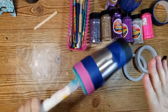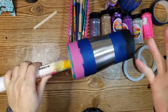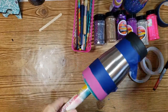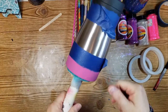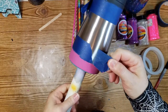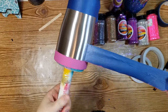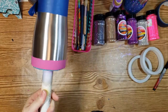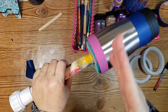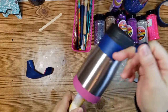Okay, as you saw, I did two coats. Now, these don't have to be perfect or anything, because we're going to be putting tape over it and then glitter over it. So, what we're going to do now is remove our tape, because we don't want the double-sided tape to get on the other tape. So, we're just going to remove this.